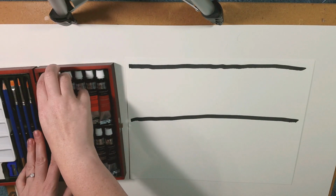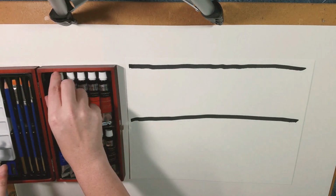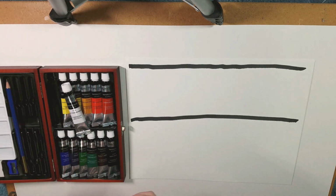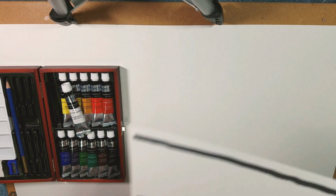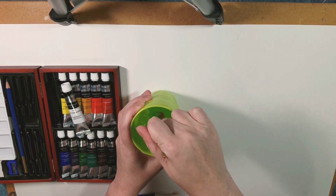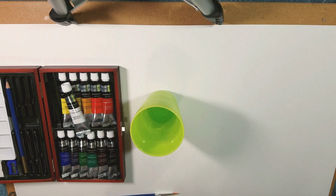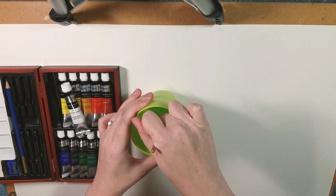So what I want to do is start by swatching these. And they're a little hard to remove from the plastic container. I also want to start by rinsing the sizing out of these. Sizing is like a gelatin or a glue that is put into these to make sure the bristles are fairly stiff.